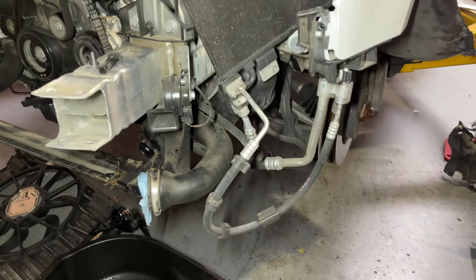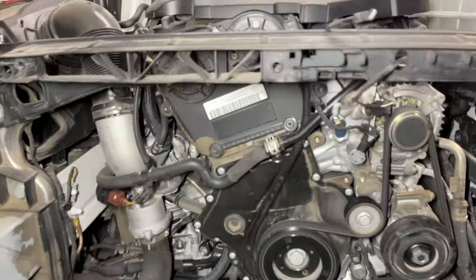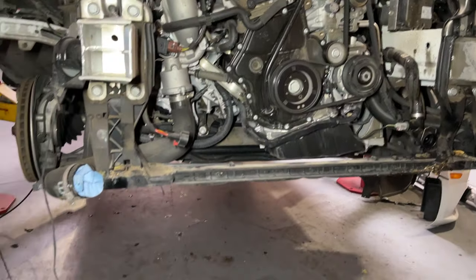That's the AC condenser. It was nice of Audi to make the lines like this so you can move it out of the way. But this is kind of cool. You can access the entire front of the engine when you have the radiator out.